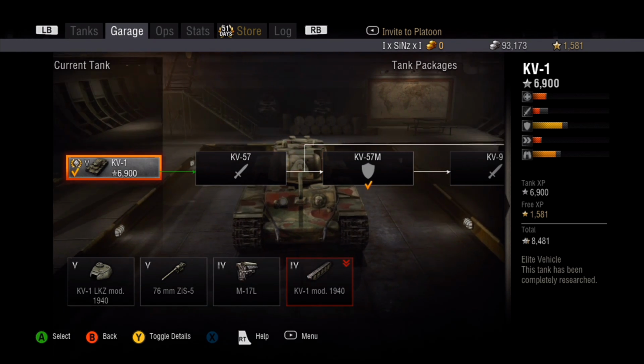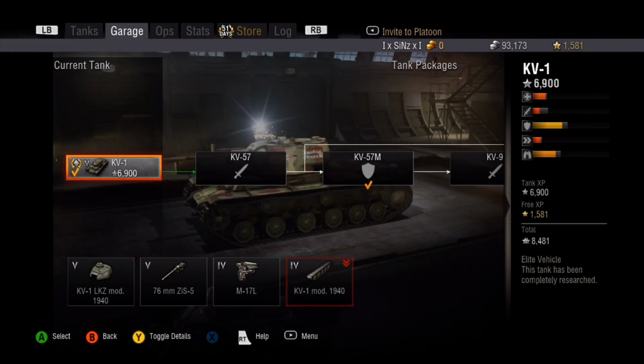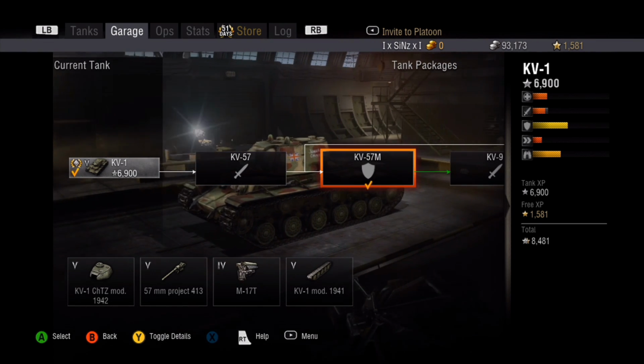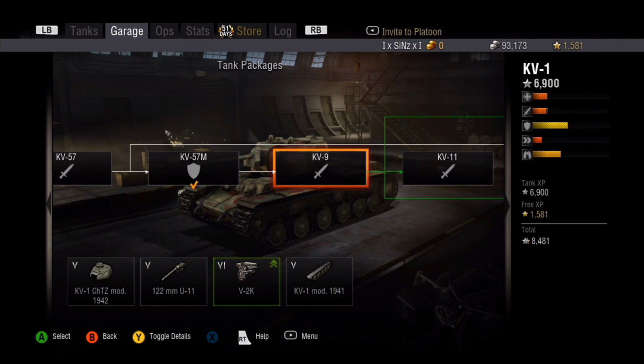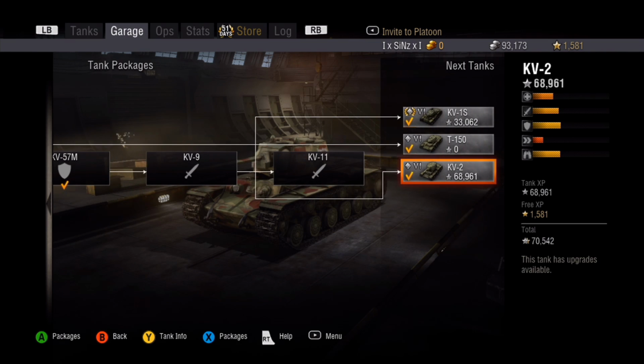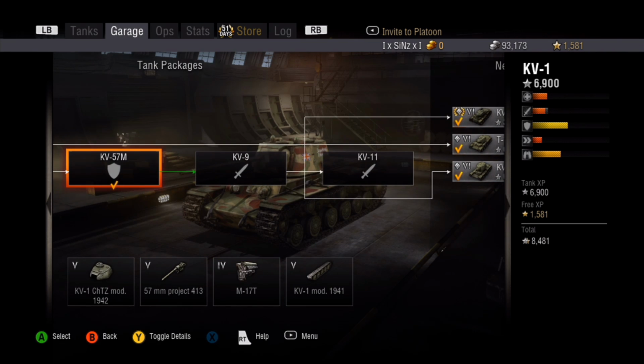So anyone that's still using that package, I feel sorry for you. I much prefer the 57mm rather than the 85mm or the 122mm derp cannon. I much prefer the 57mm due to its accuracy and its rate of fire, and the penetration isn't too different from the 85mm, so whatever.